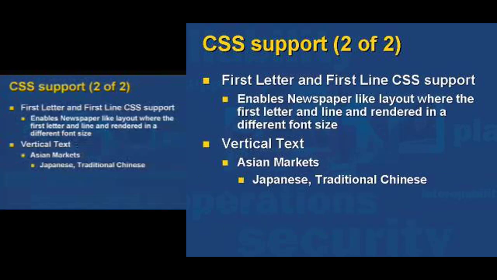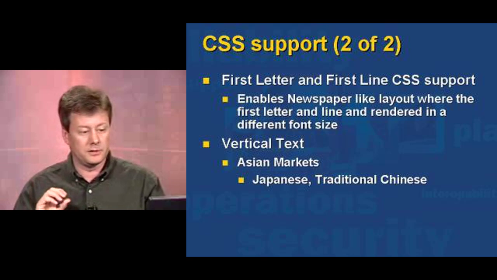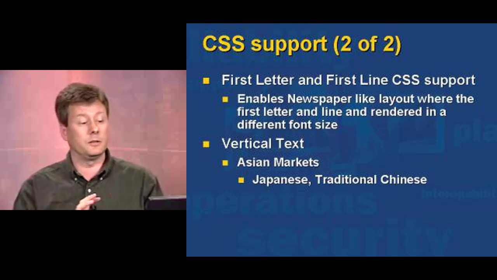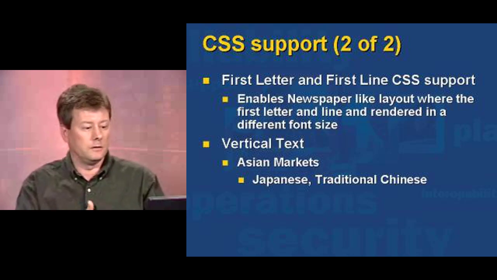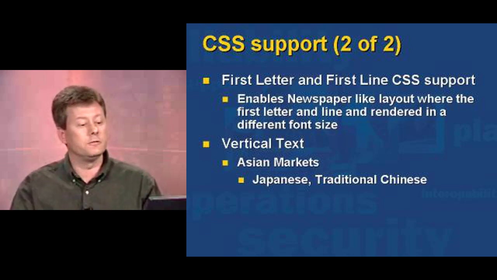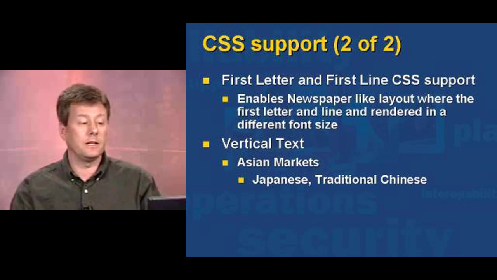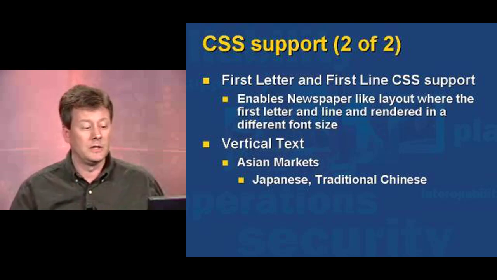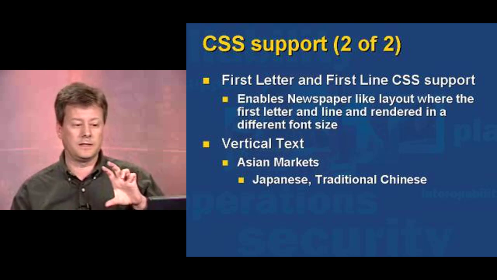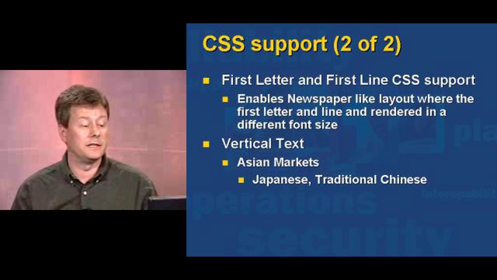Another CSS1 area that we've improved our support in is support for first letter and first line. Now, this is a CSS property that allows you to specify a style for a particular paragraph, saying that the first letter is a particular font size, font color, and font type, and the first line can be a different one. And then we'll wrap the text around the first letter to give a more sort of newspaper or magazine style layout. And this way you can do stories with a large first letter, and then the additional text will wrap around that first letter, much as you'd see in a magazine.